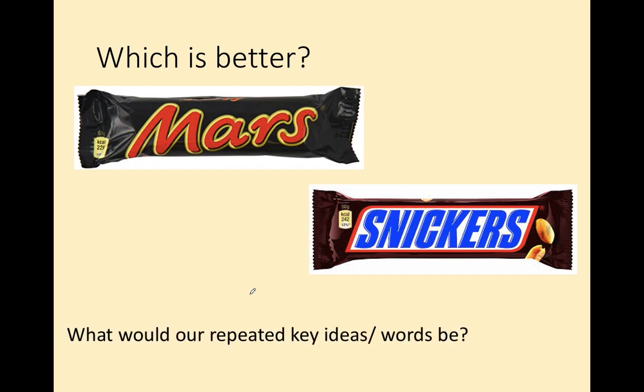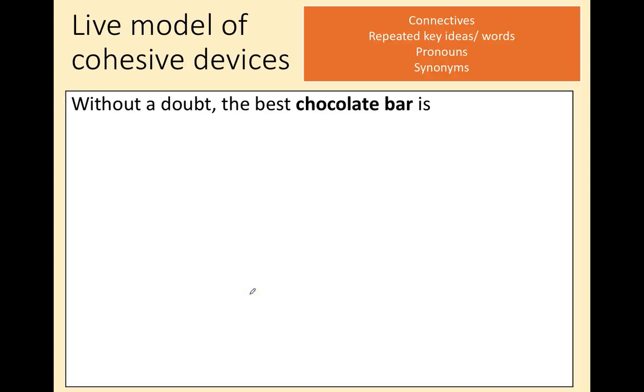So our repeated keywords and ideas here would probably be chocolate bar, Mars and Snickers, I imagine, because that's what I'm writing about. So I already know, before I start, what word I'm going to need to repeat quite often. Alright, so I just need to come out of PowerPoint so that I can type. So give me just a second to do that.